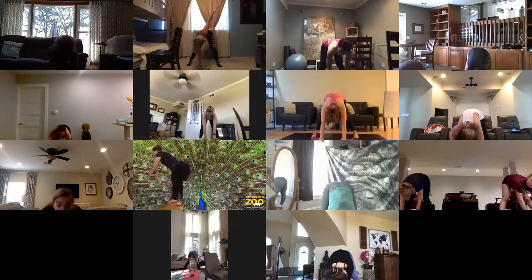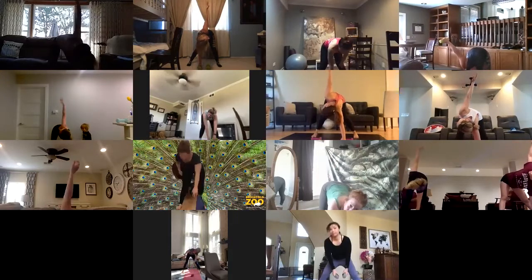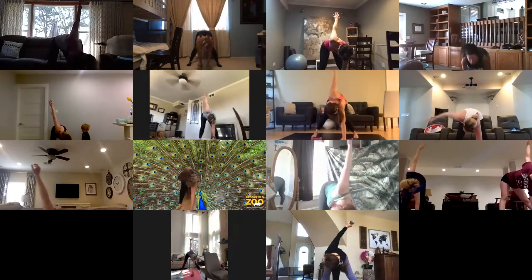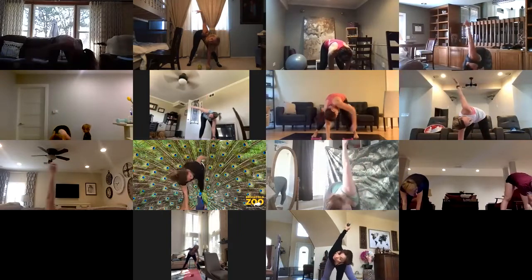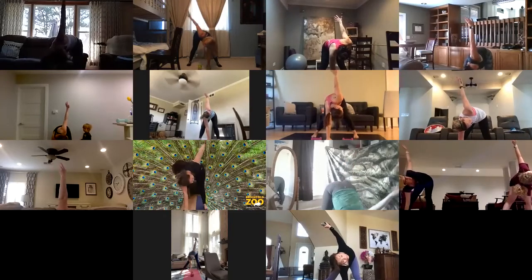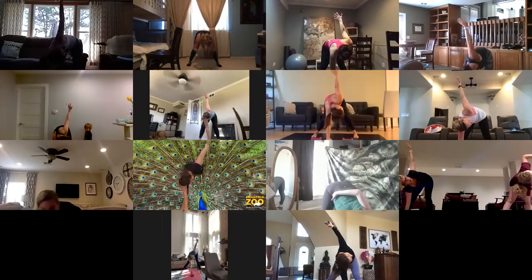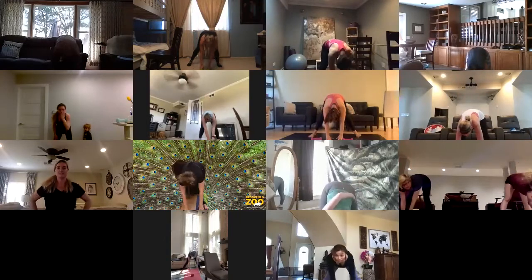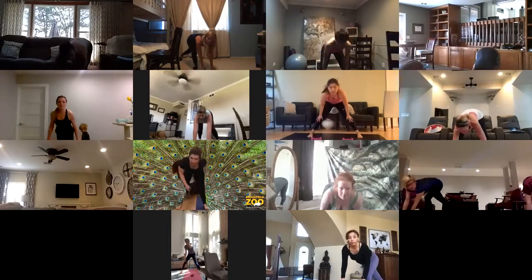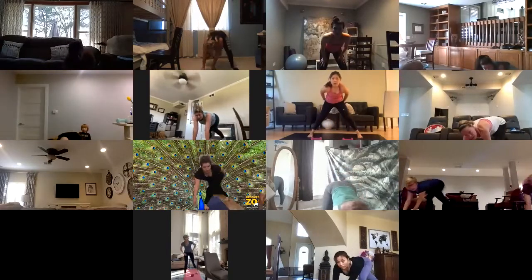Keep your left hand on that weight, right arm open. Switch it out, other arm up. Come back down. Take that right leg, bring it behind that left leg. Think skaters here. And we switch, switch, switch, switch.